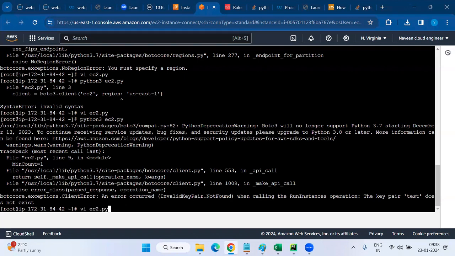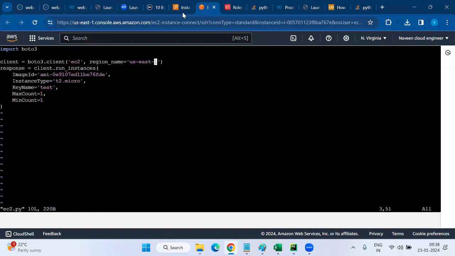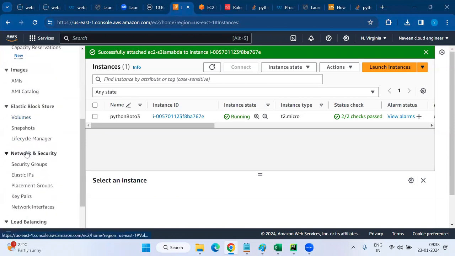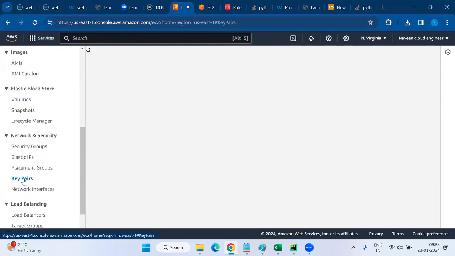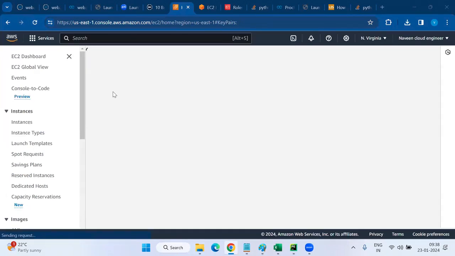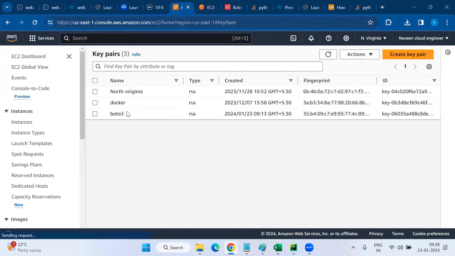Okay, I got it. So the key pair is not correct. Let me go and check my key pair. Why is it taking so much time? Okay, Docker.